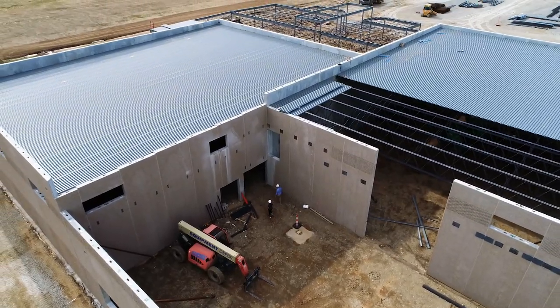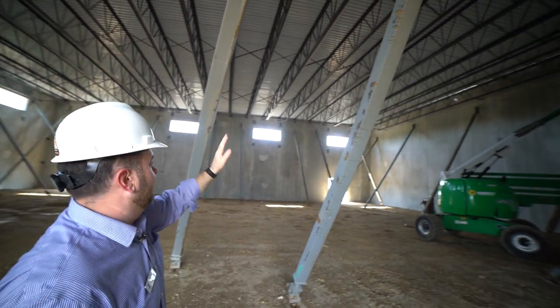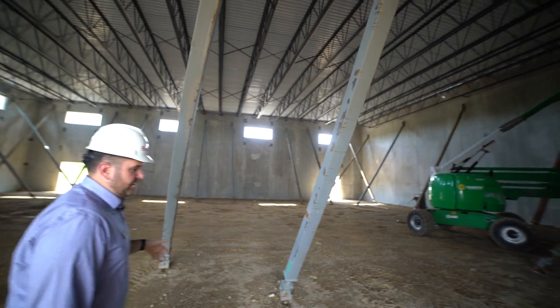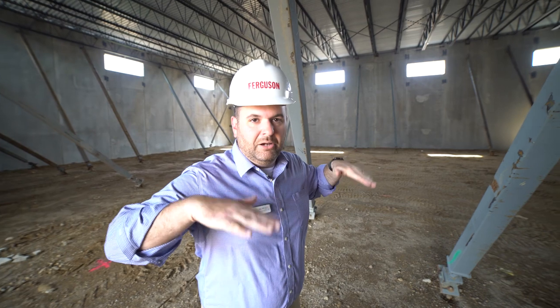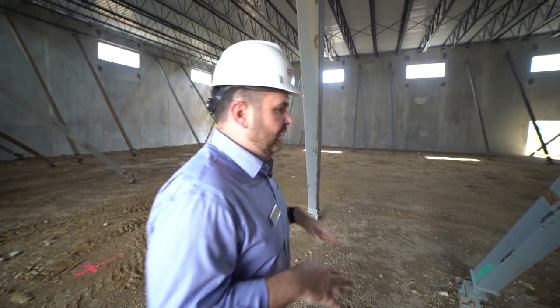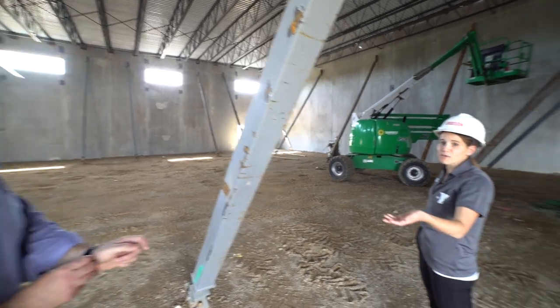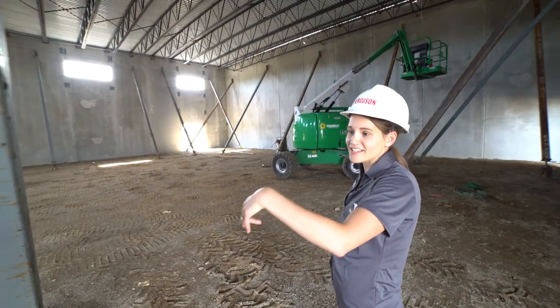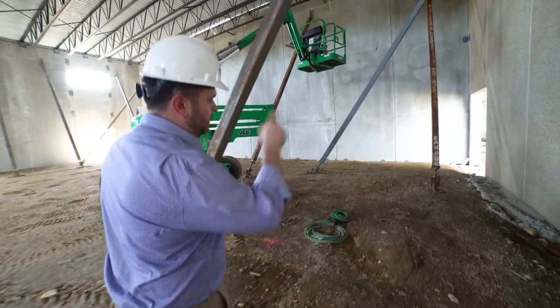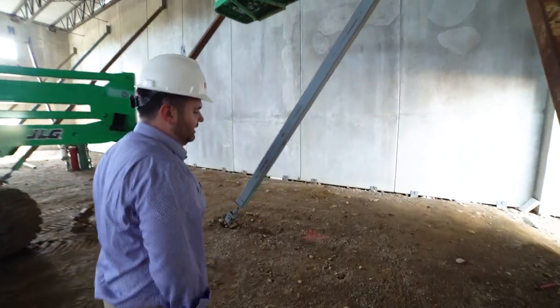Here we are in our back gym. You can see they've got the roof decking on in this section and all of the steel beams are up. This back gym will have volleyball standards that you push a button and they fold down off of the roof. The basketball hoops will be fully adjustable to different heights. It'll have a rubberized floor, and once again, air conditioning. We'll always be able to have open gym because we have this designated space — a lot more room for activities. There's a doorway from our back gym into our main gym.